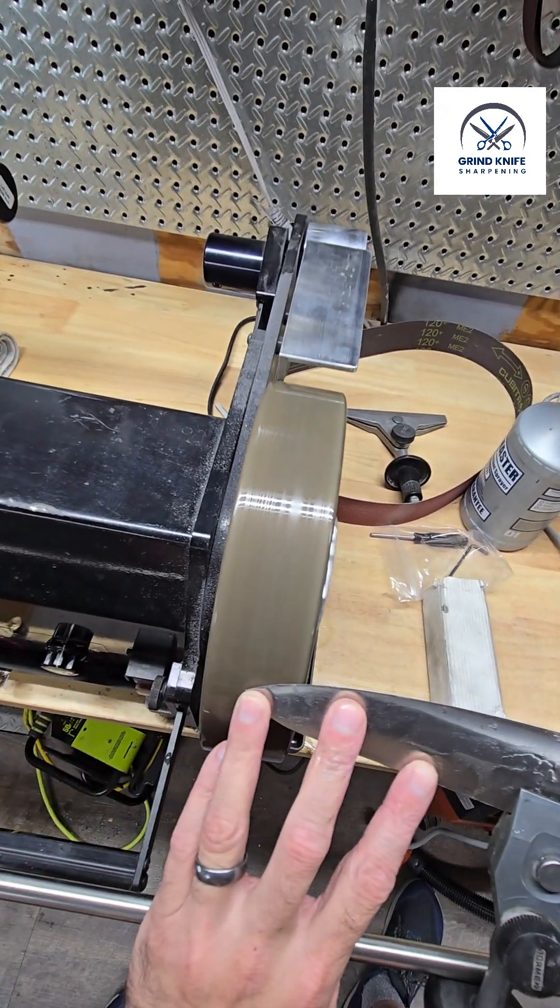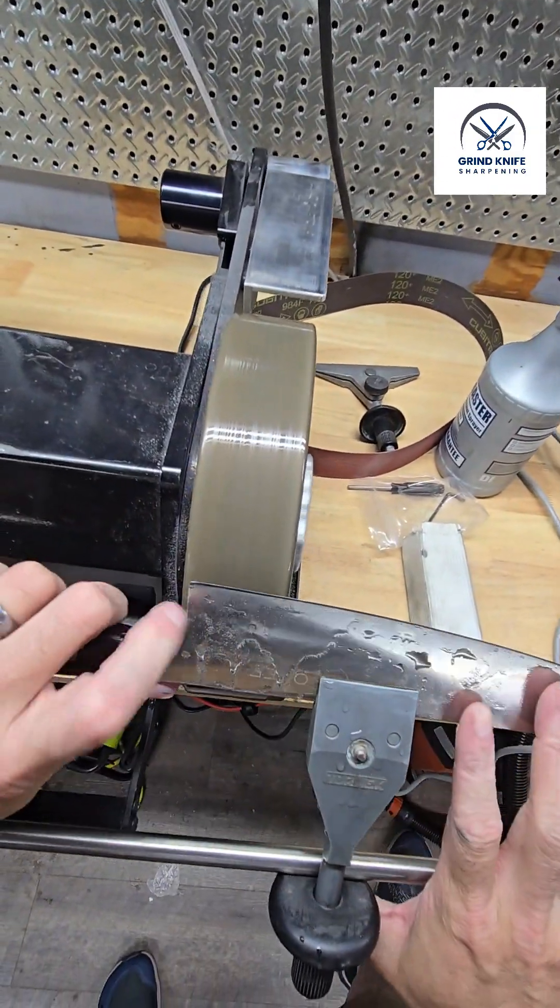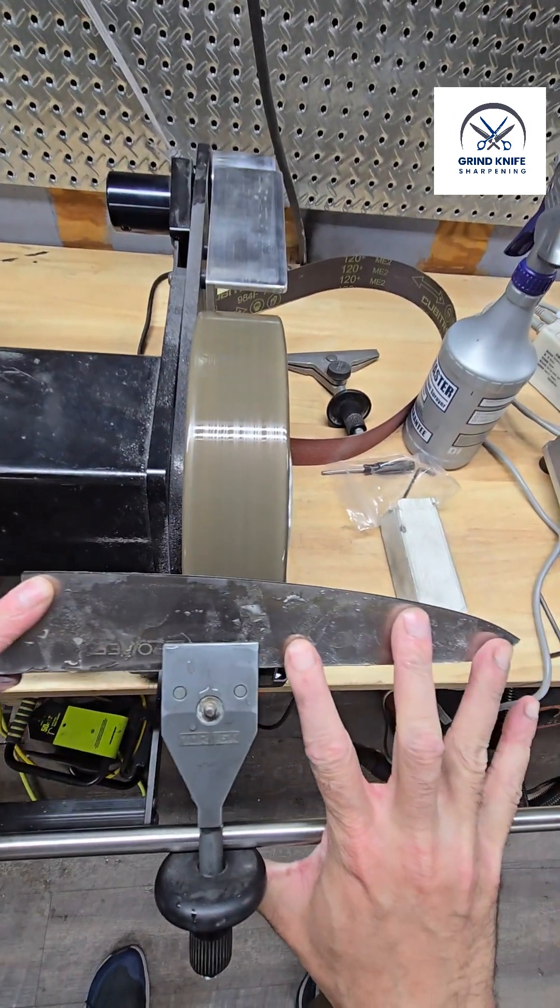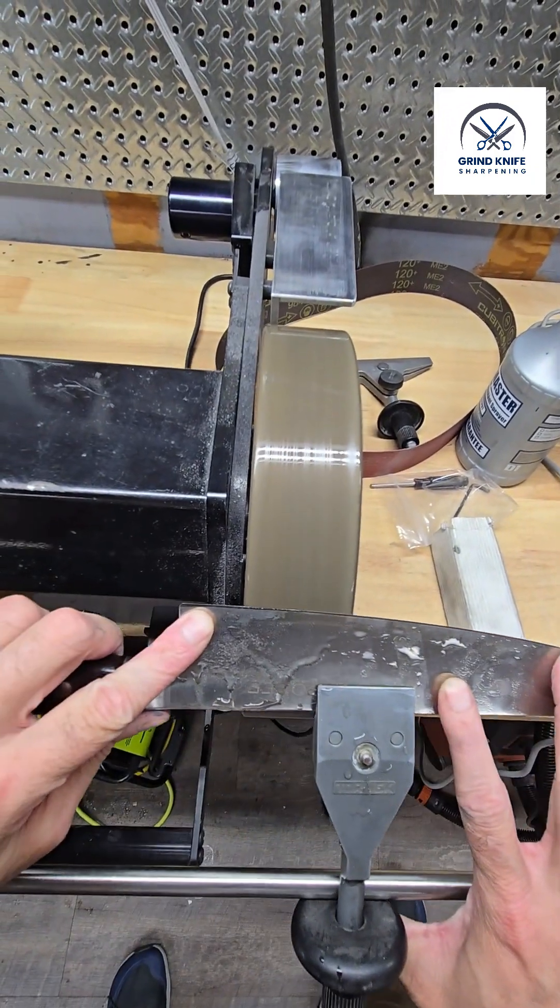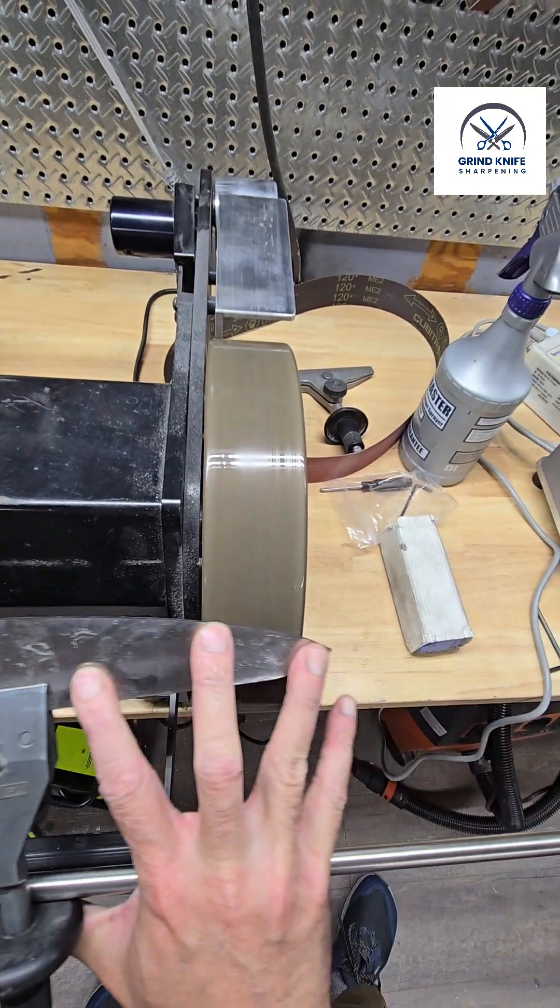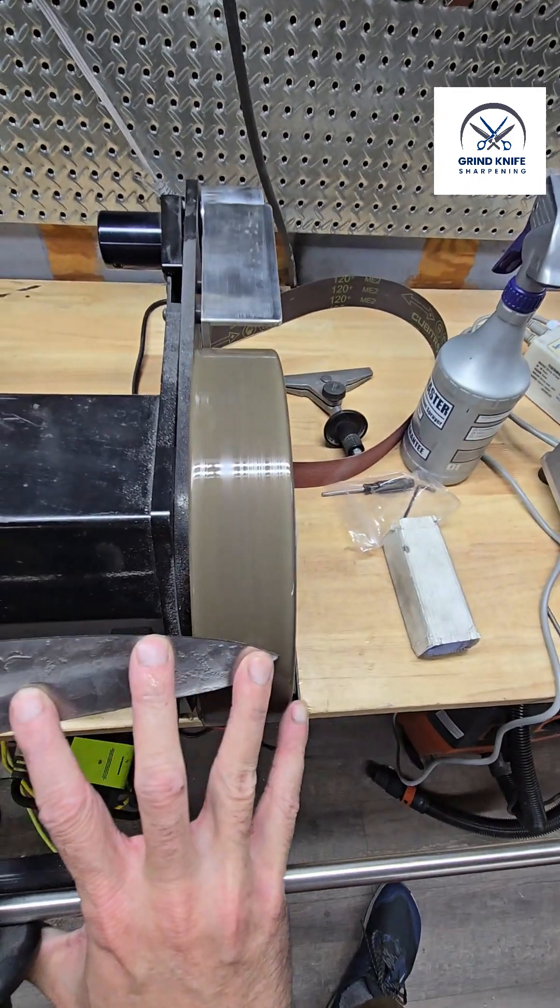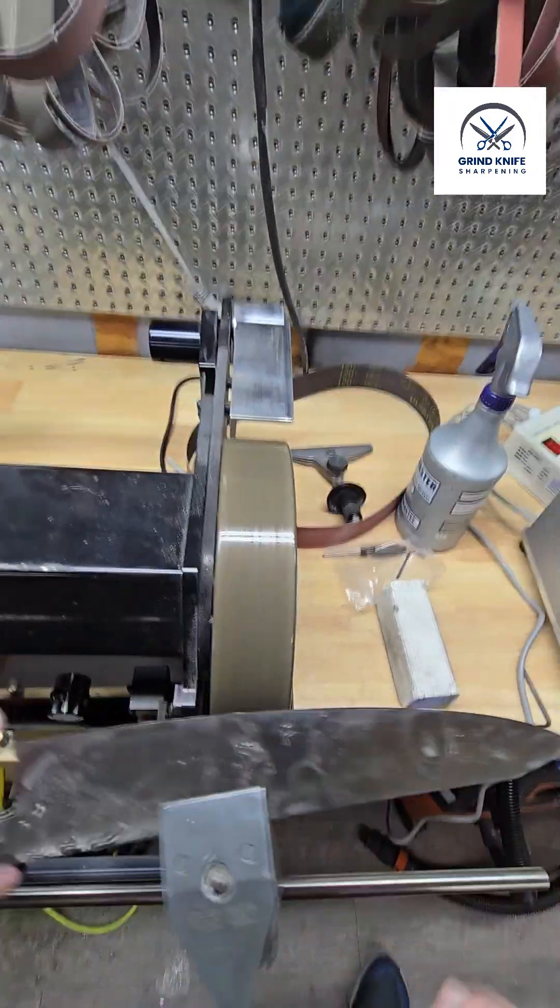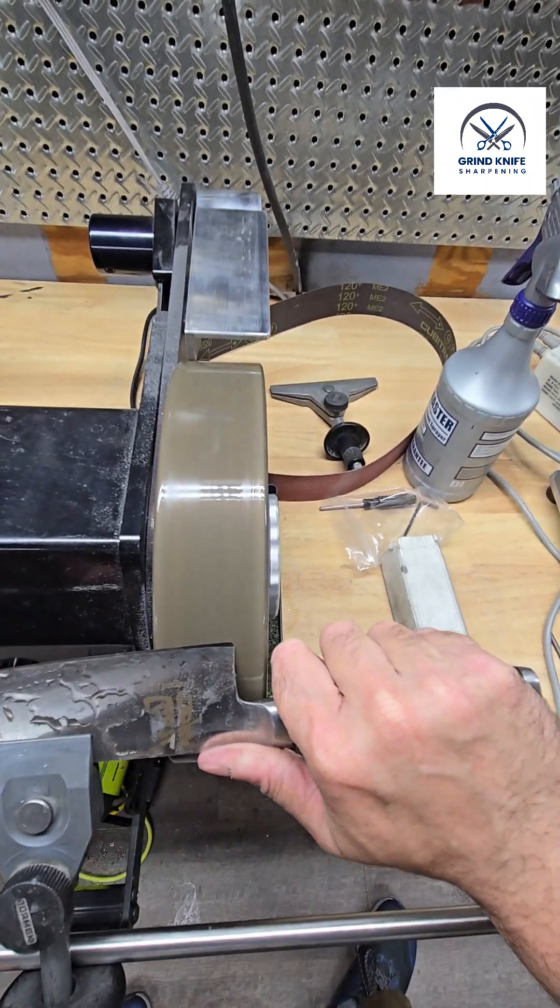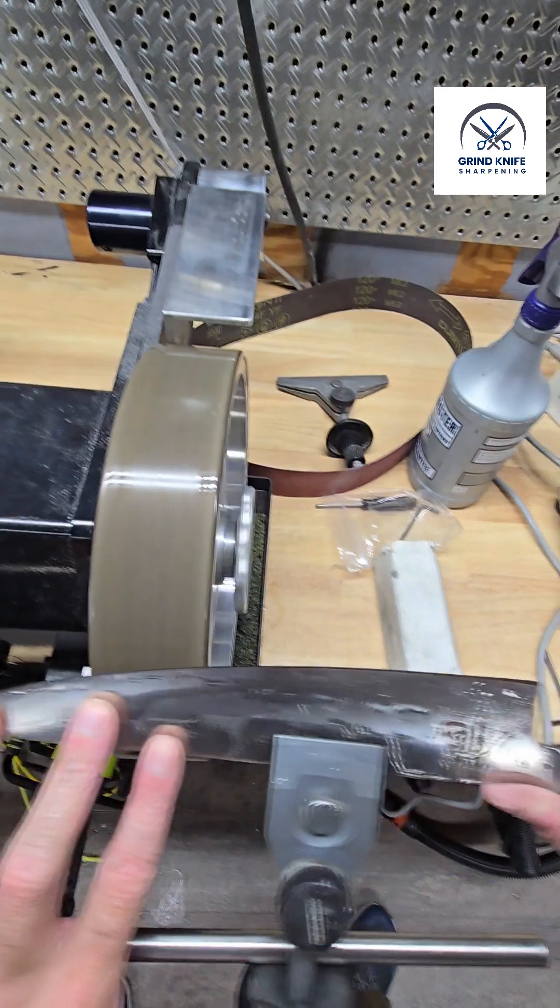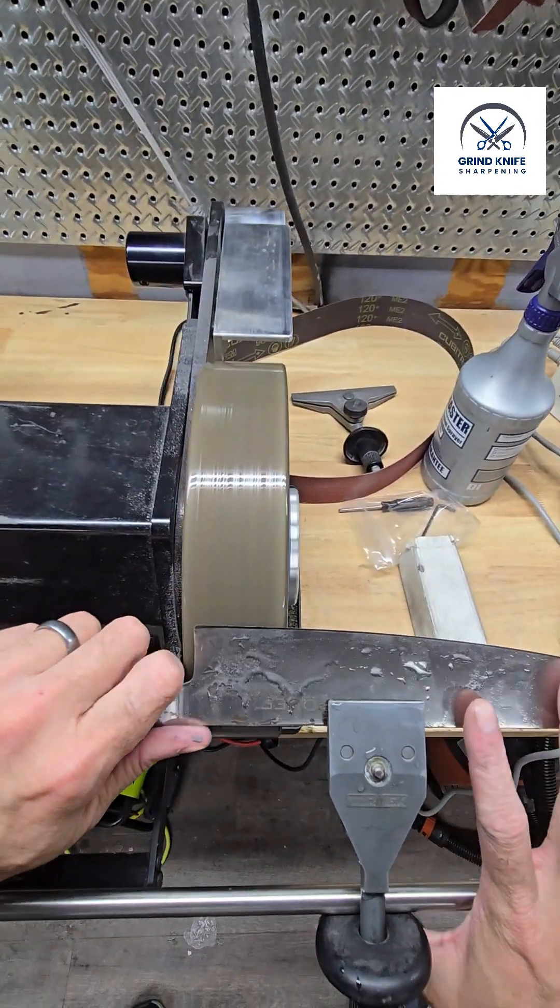The sponges in contact with the wheels do a pretty good job of keeping your grit cleaned and scrubbed off your wheels. If you have a rubber rust eraser or like a rubber belt conditioning stick, you can use those to help clean up your wheels if they start looking a little gummy over time. I haven't plugged one up to a point where it stops cutting, but I do like to keep them looking nice with that dressing stick.